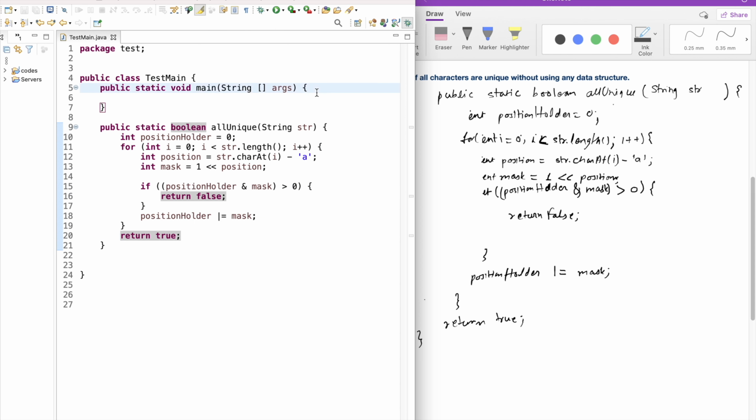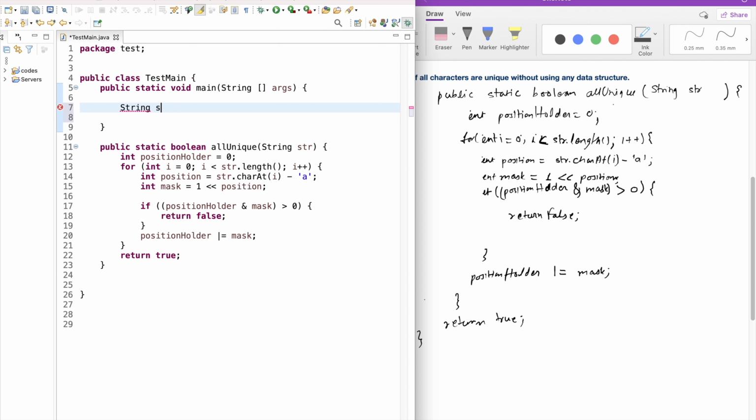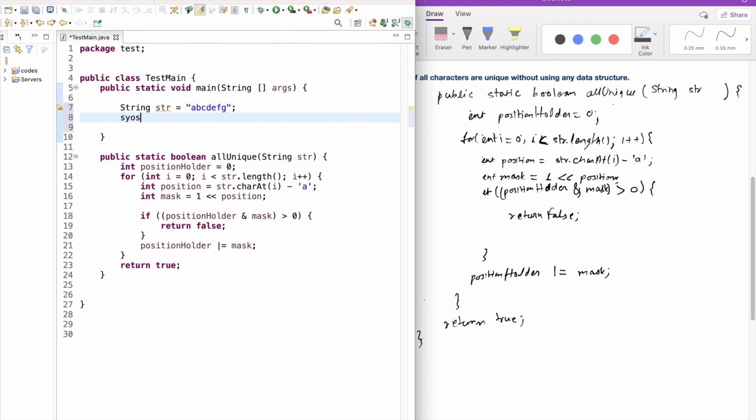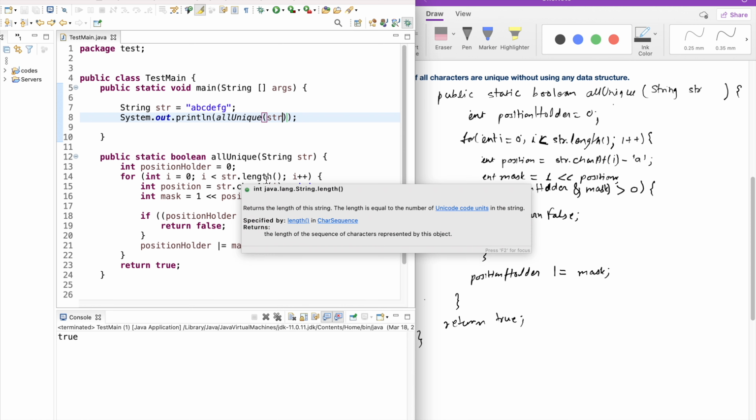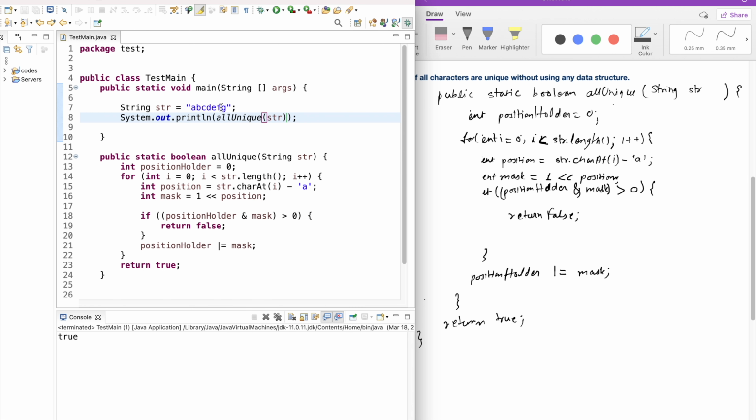Now let's test it. A string str equals abcdefg. So this should be unique. Let me print out allUnique(str). Nothing's repeating, so it should give us true. If not, oh no, it gave us true. Now let's repeat a. I want to put a here.